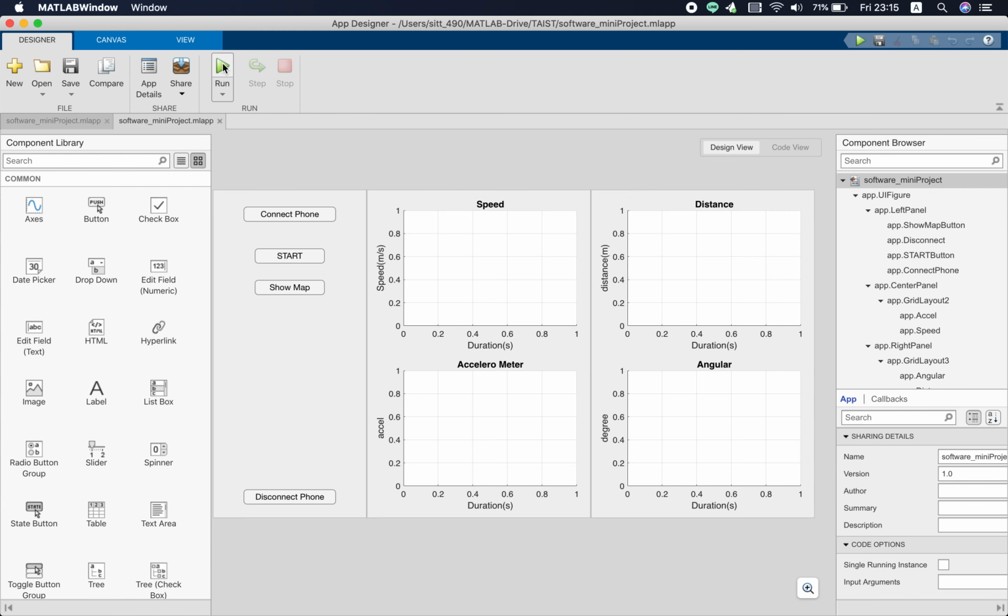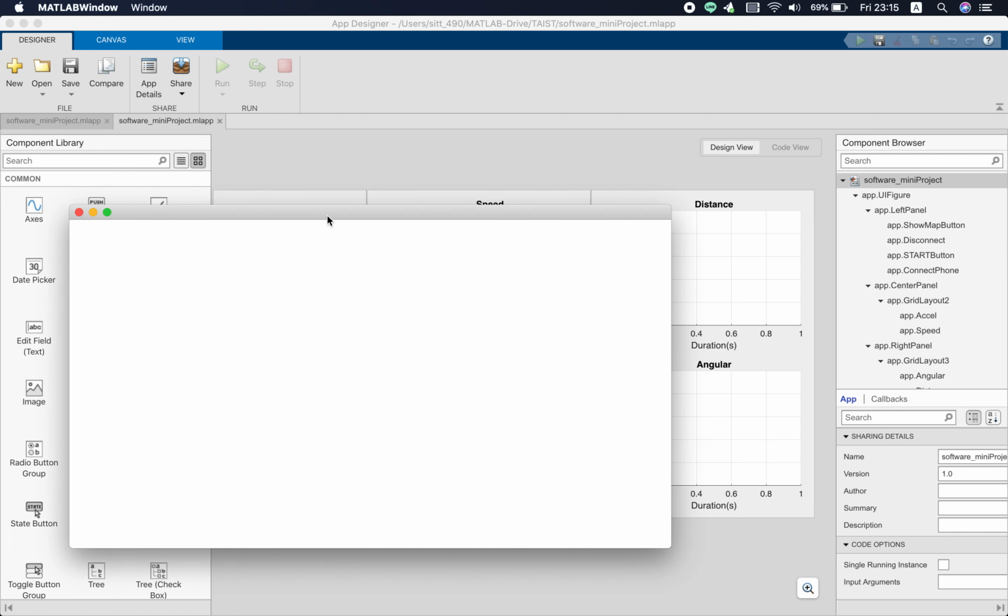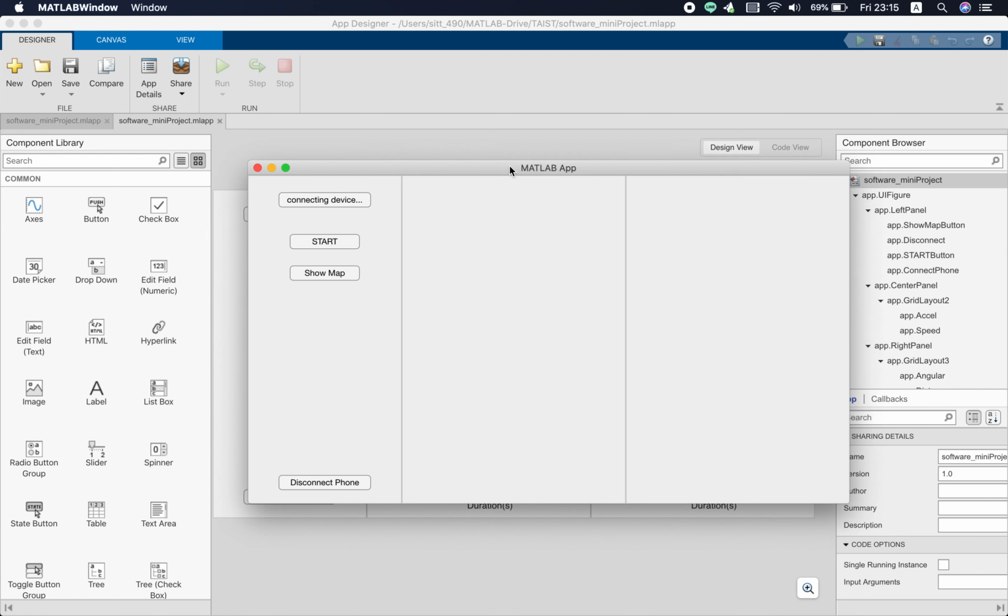So basically, from the app design application, we're starting with pushing the start button. After the application starts, it's going to connect to our device automatically.